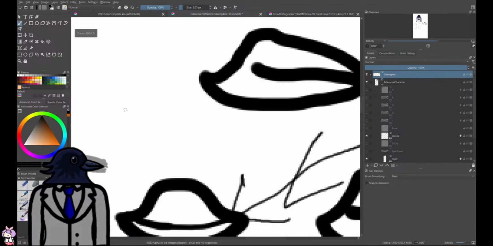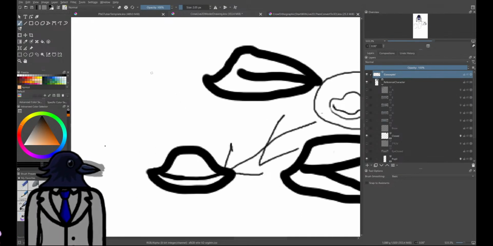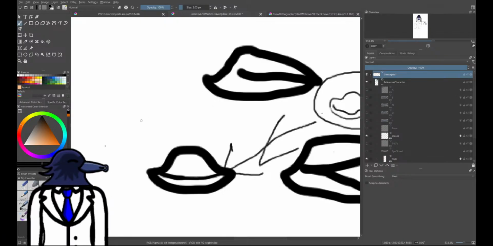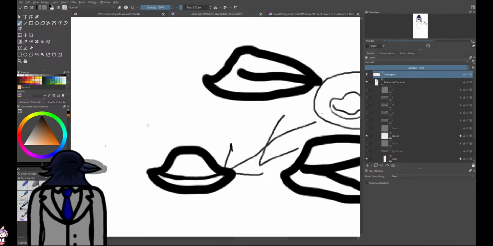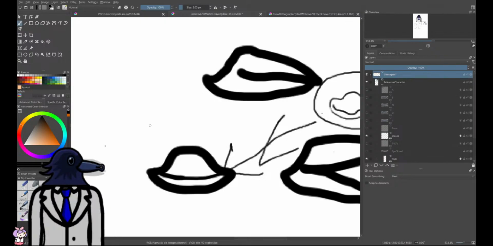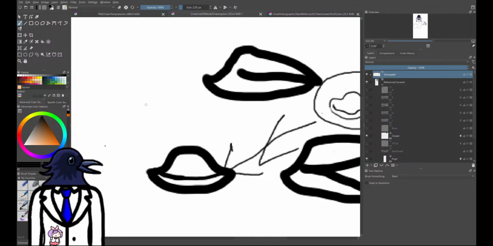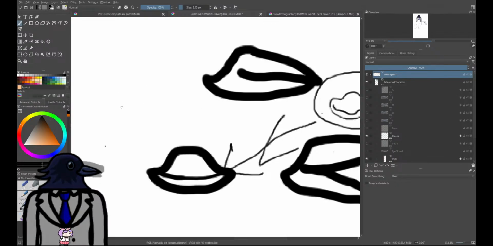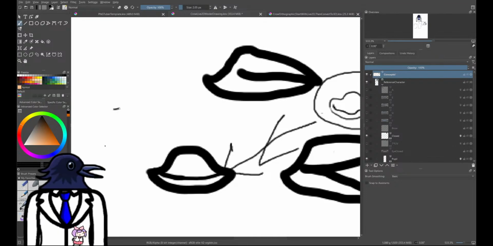Okay. Back to it. Downward angle. Probably be something like... No, not like that. I'm getting distracted. Something like if I turned, it would be like this.